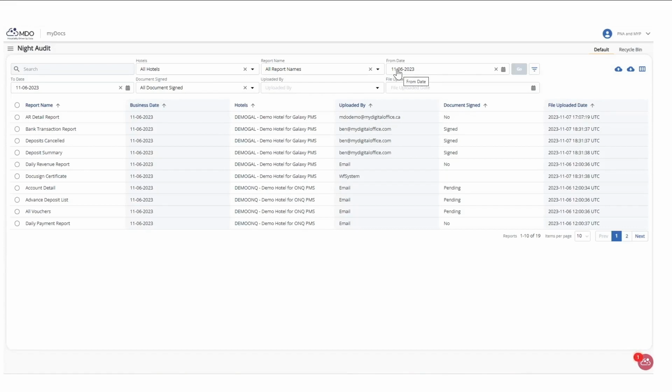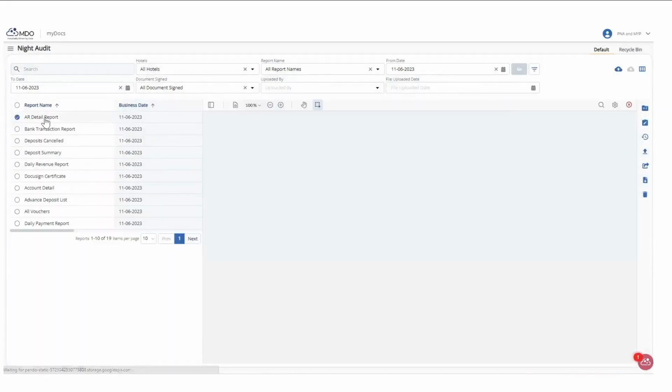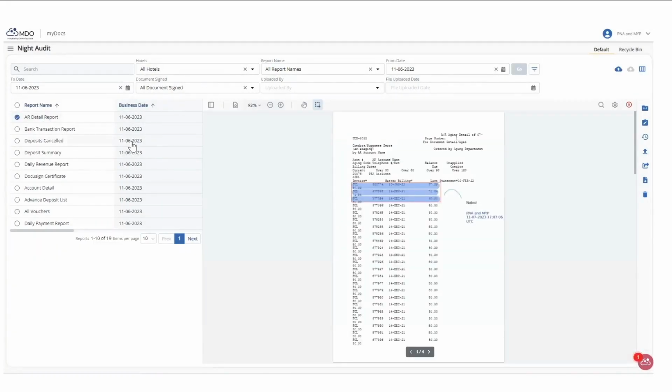So as opposed to filing through file boxes or clicking through Google Drive or Box, I can very, very easily find based on the date or date range or report name or property that the report's associated to, and find it in the blink of an eye. I'll show you that when I click on a report, you can see that we're bringing in the report as it actually exists within the system. So this is very crucial from an audit perspective.